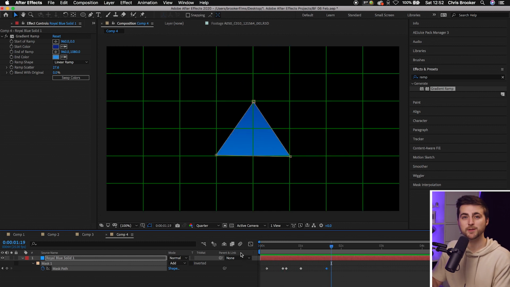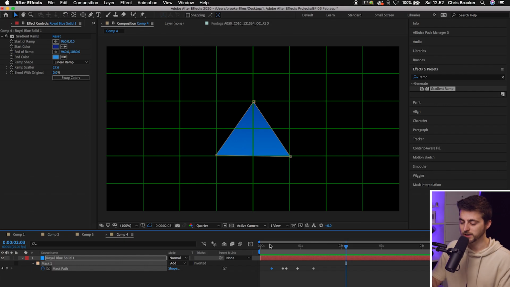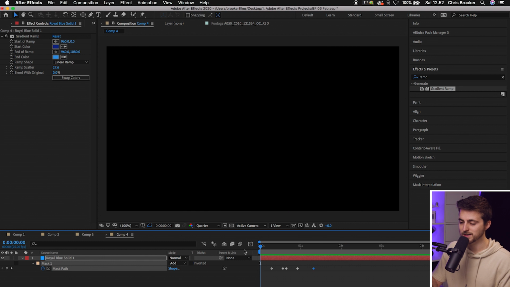Of course, if you wanted to speed any of this up, by the way, then all you have to do is just decrease the gap between those keyframes. So if you decrease the gap, it makes it a lot quicker. And the same thing for if you wanted to slow it down. If you wanted to slow this transition down, then you just increase the gap between those keyframes. We don't want to do that though. We want to keep this nice and quick. So we'll keep it where it is.